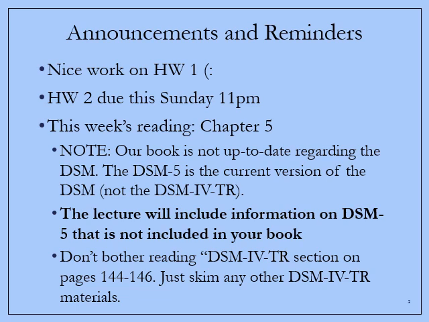Please note, though, that our book is not up to date regarding the DSM, the Diagnostic Statistical Manual. Your book was written when the DSM-4 TR was the current version, and now we're on the DSM-5. So this lecture is going to include information on the DSM-5 that's not included in your book. And don't bother reading the DSM-4 TR section on pages 144 to 146. As well, there are other DSM-4 sections throughout the chapter, and just feel free to skim over those sections. I want you to rather focus on the DSM-5 information that I'm putting in this lecture.